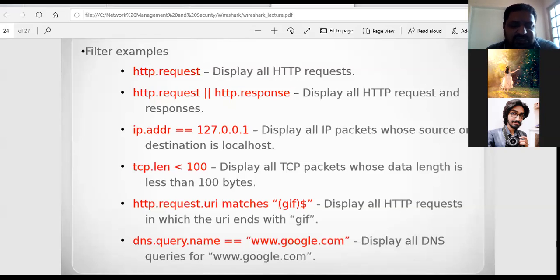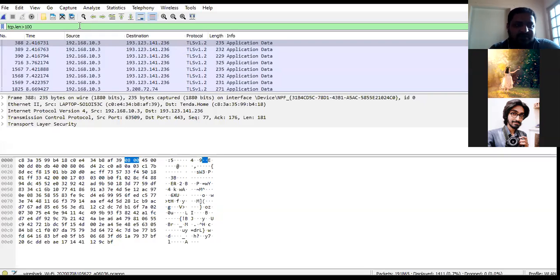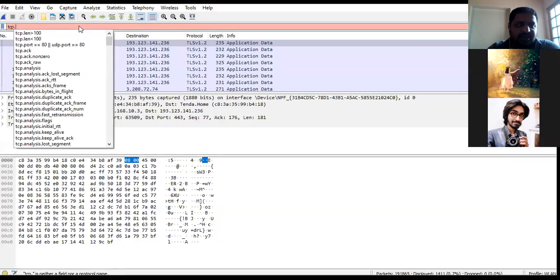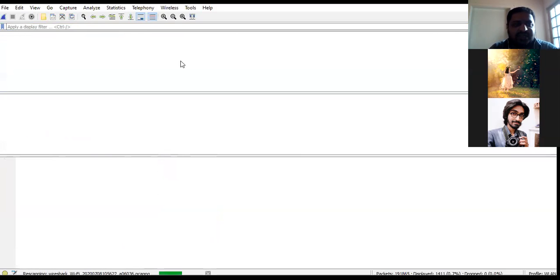So you can also see with the help of this option, for example, if you want to see the details of DNS protocol, different DNS servers.